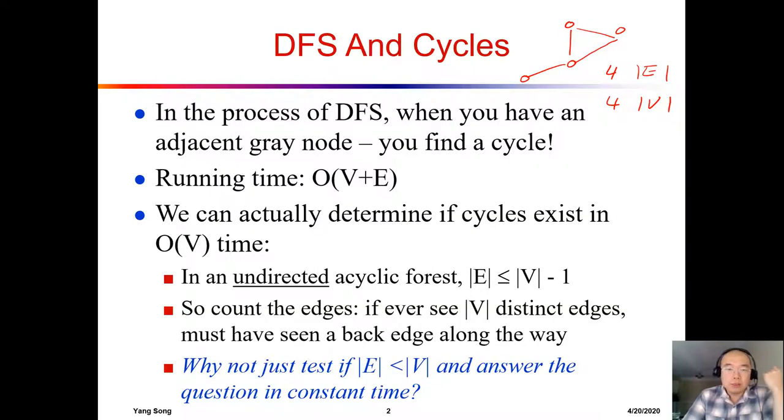And the next question is, can we simply compare the number of edges and the number of nodes to detect whether we have circles or not? In this case, we have 4 edges and 4 nodes, and this violates the rule, and then we say there is indeed a circle, and that works, right? But in another case, can we always just use the number of edges and the number of vertices to answer this question? The answer is no. So let me give you another example.